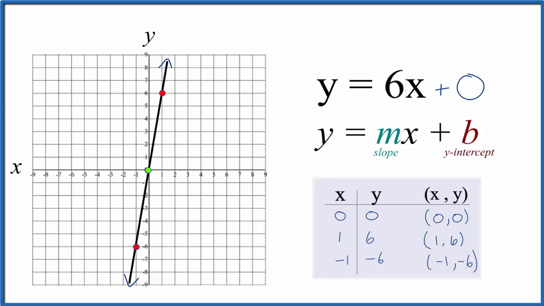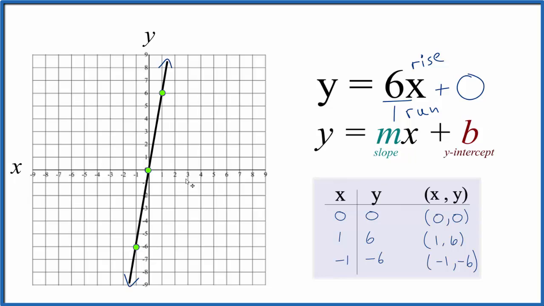That's our first point. For the slope, it's 6, but it's helpful to think of it as 6 over 1. It's the same thing as 6, but now we can say rise over run. So we're going to go up 6 and over 1. So we go up from the y-intercept, 1, 2, 3, 4, 5, 6, over 1. Likewise, we could go in the opposite direction. We could go down 6 and then over 1 in the opposite direction, and that gives us another point.